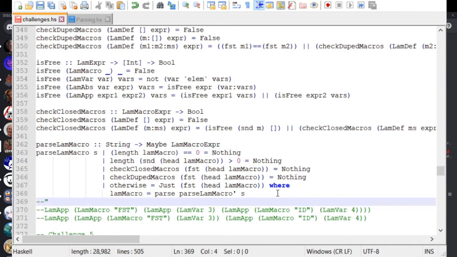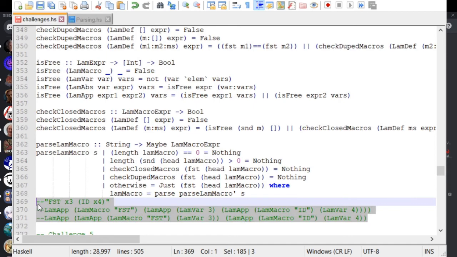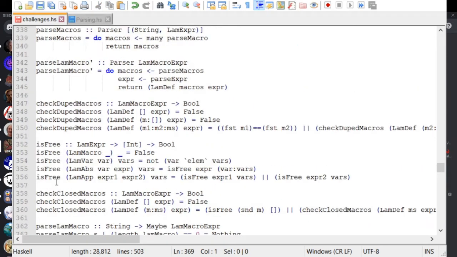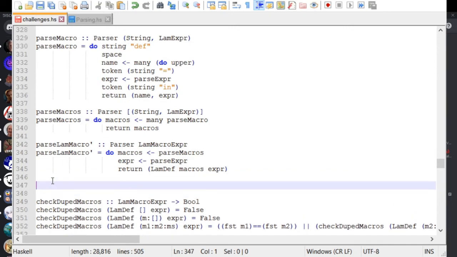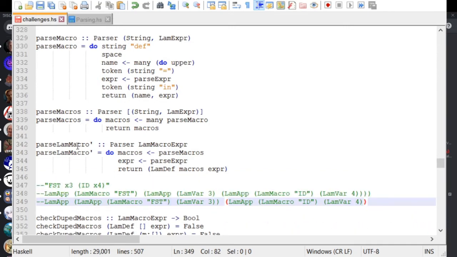So what we're giving it is first x3 id x4 as a string, right? There you go. Okay. So it's taking this string, and then it's parsing it here, right, which works fine. Oh yeah, because all of this is just checking that it's valid, right? So let's go up to where it's actually parsed. Shove it here. We're just going to move this up with us as we go, basically. So it's going to search for the macros. It's going to search for the expression.